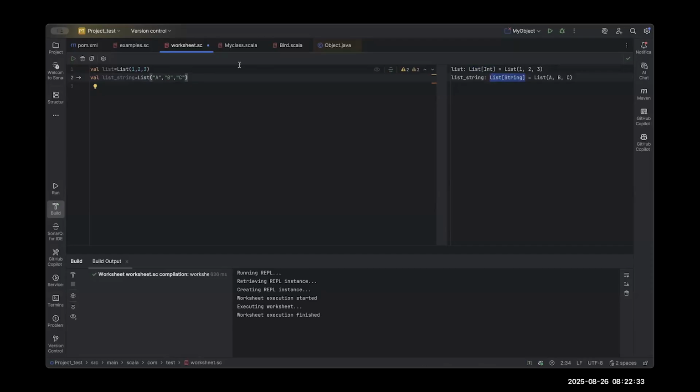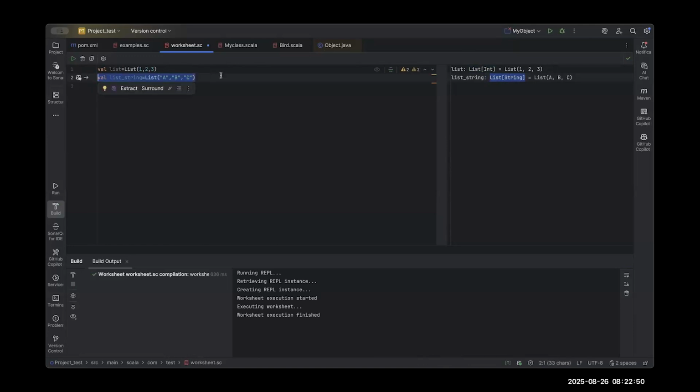Why? Correct, because we have given it like that: we gave the string and we gave the integer.